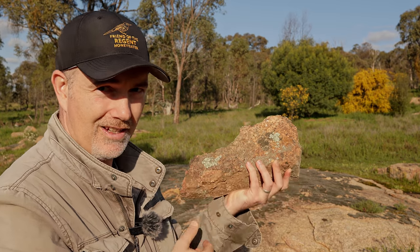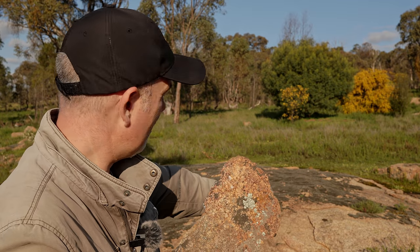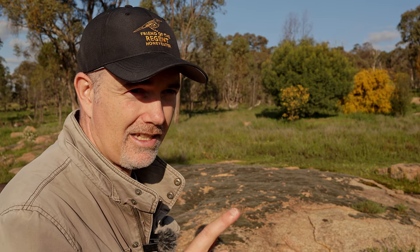So this is the rock that I've chosen. Now I just need to place the rock on this mossy area where they come down. So we'll go and do that, set it up. The other thing I'm conscious of is the background that I want to get in the shot.